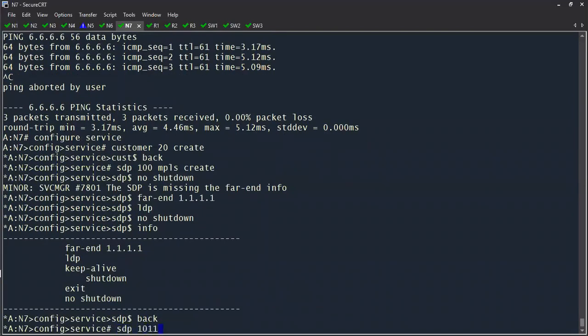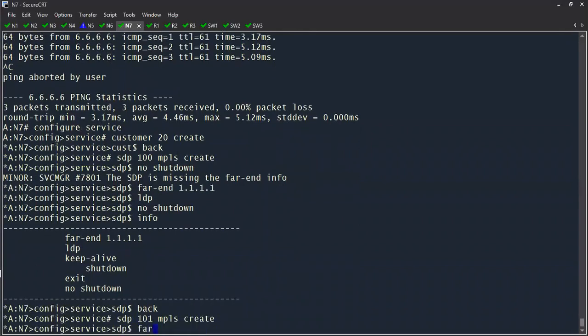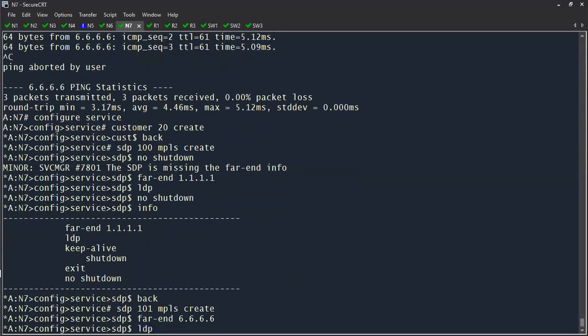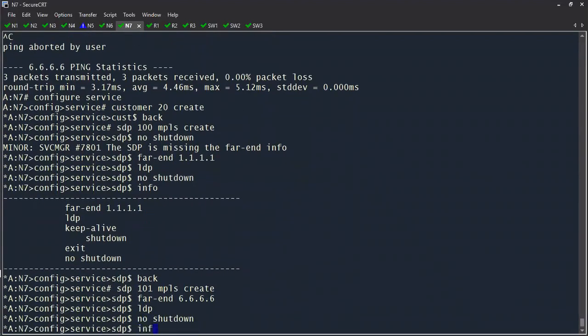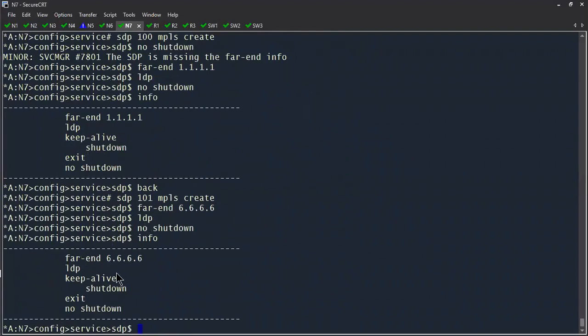Now we're going to build SDP 101, specify MPLS as the delivery method. The far end for SDP 101 is going to be router N6. So N6's system address. And we're going to enable LDP signaled LSPs. And here's our targeted LDP session to router N6.